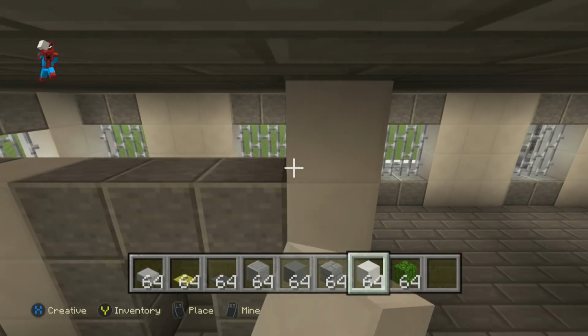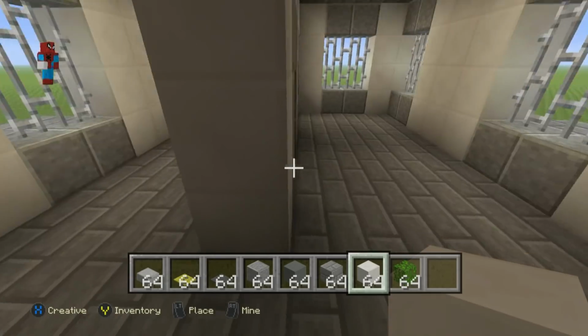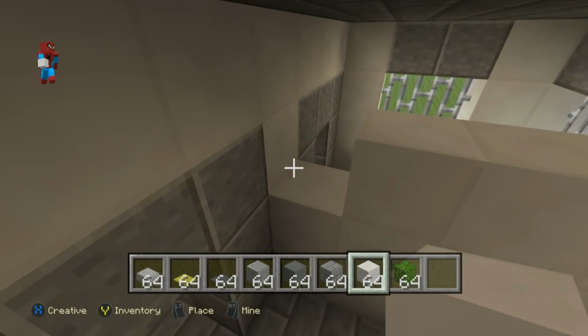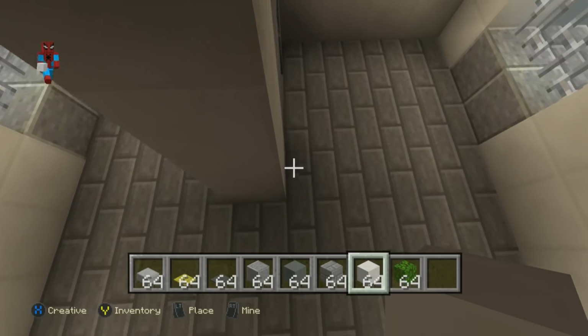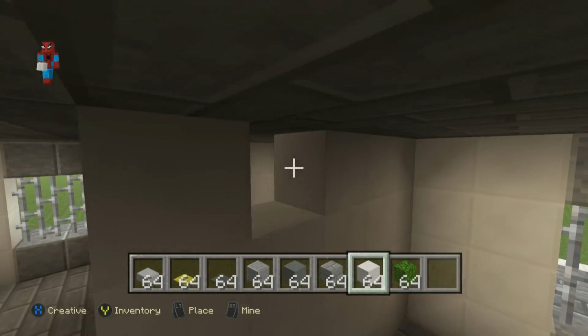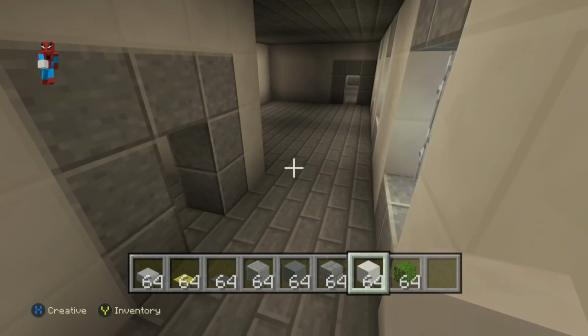We can then fill all the top area of this that we've made in with block of quartz, and we can also separate the two doors with a row of block of quartz like this, so we can just separate the two doors with a wall between them. And we also want to do a row of quartz here. So what we've essentially done is we have made little cells. These are individual little cells at the very end.